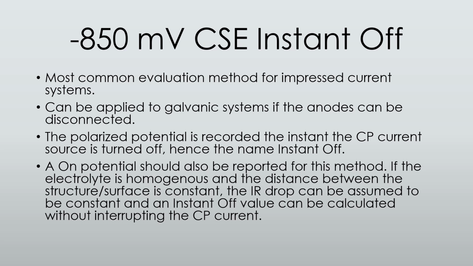electrolyte above an area, this is more applied for water systems because water is fairly homogeneous. If I'm taking a measurement 3 feet above a structure for 100 linear feet, say, I don't have to necessarily interrupt that rectifier for every single measurement. I can assume after I do it once or twice that I know what my IR drop will be, so that's calculated. It's basically a calibrated measurement. But for soil systems, it would be more recommended to take the instant off instead of relying on a calibrated IR drop.